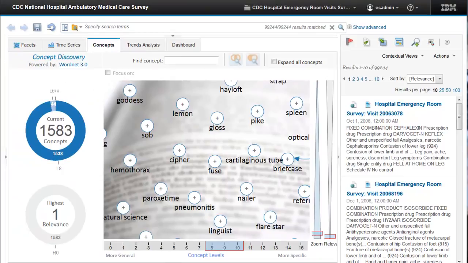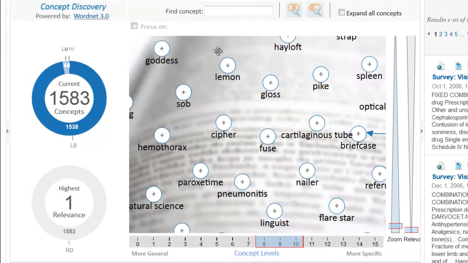The Concepts tab consists of a concept viewport in the middle occupying most of the tab space. At the bottom is a slider that controls which portion of the concept hierarchy you're currently viewing. There are 16 levels to the concept hierarchy, 0 being the most general and 16 being the most specific. We are currently positioned on and viewing the concepts at level 8. Levels 9 and 10 have been preloaded for deeper exploration. This scale will change as we drill down and up the concept tree.